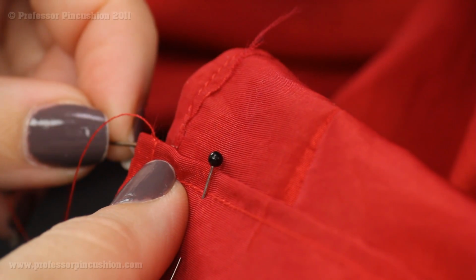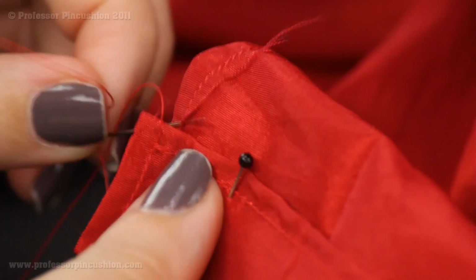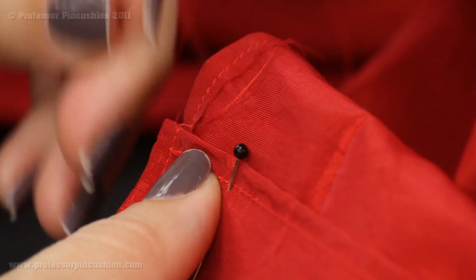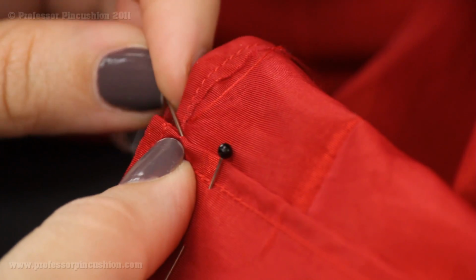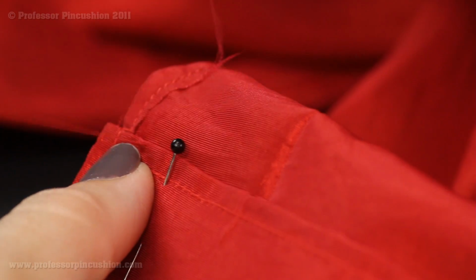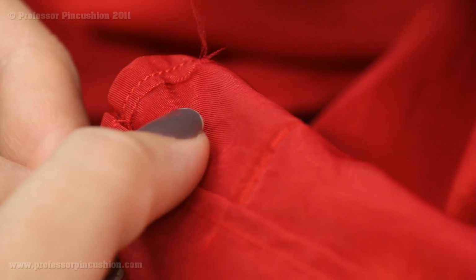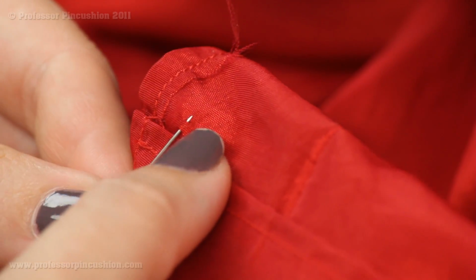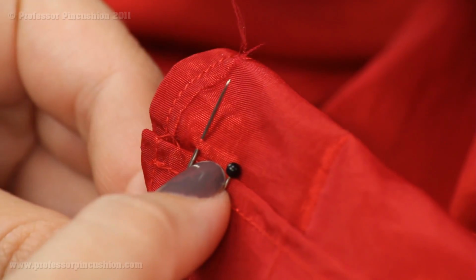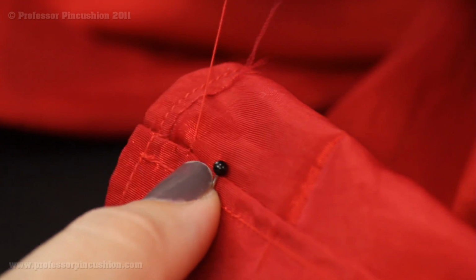I'm going to grab a little bit of my dress. See, now I'm grabbing this part here. And then I'm back to grabbing a little bit of the fold, just the fold only. So you're going back and forth between the two. Now when I grab my dress, it's best to do as little of a stitch as possible. And you see I go vertical instead of parallel to the edge of my fold here. It just hides it a little better, like that.